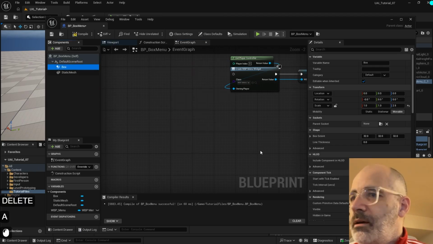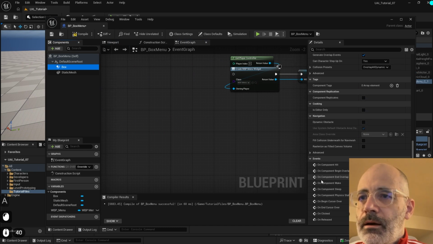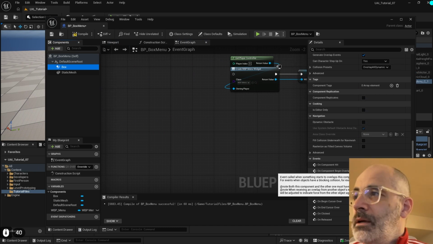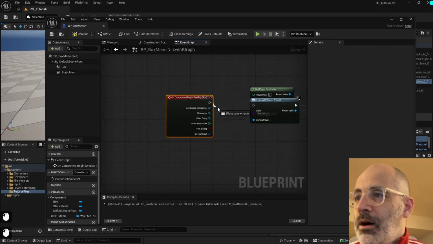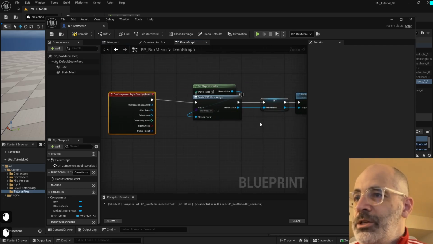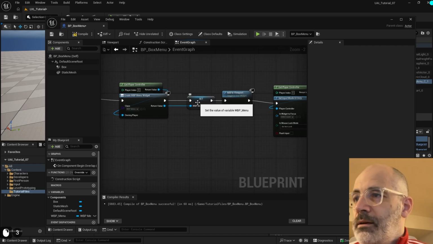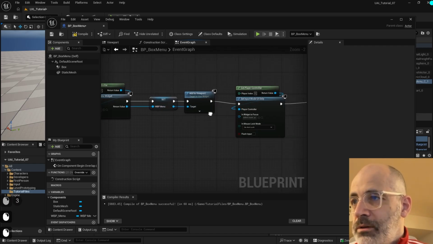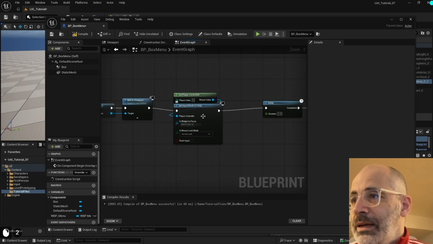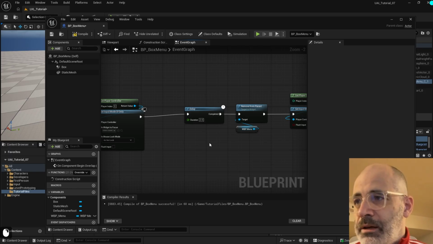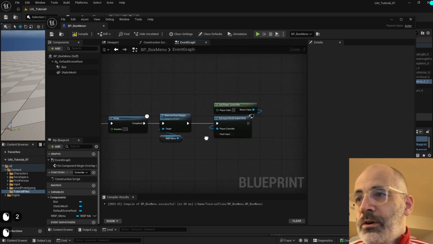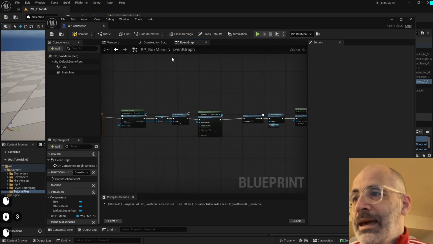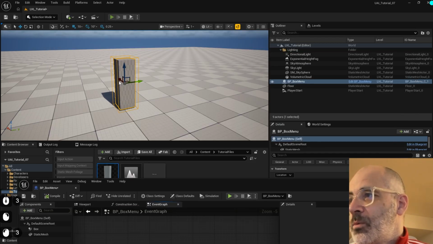And then in our event graph, I no longer want it to be on begin play. I want it to be on component begin overlap. Great. So when the player overlaps the box, we will create the menu widget. We'll set the variable. We'll add this to the viewport so now we can see it. And at the same time, we will input mode UI only, so we can't use the mouse anymore, so we can't walk around anymore. We'll wait 2 seconds, we'll take it away from the parent, so take it off the screen and destroy it, and we will put the input mode back to game. So let's compile and check that this is working.